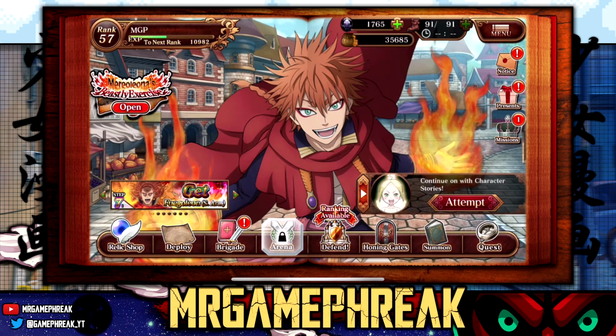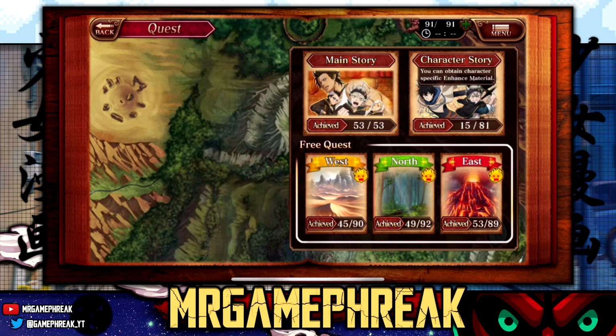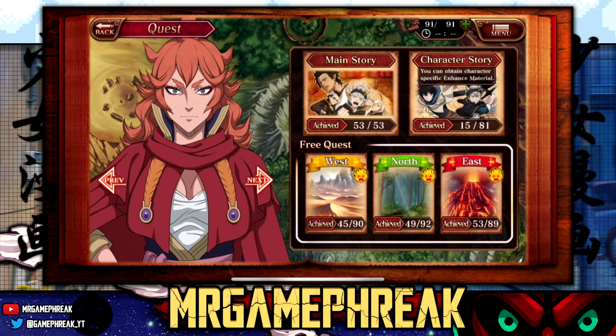Alright, and finally, the quest section. Notice we have this section broken up into a couple parts. Starting with the story mode. There are currently 12 chapters right now. You can get various rewards like black jewels, materials, Grimoire points, relics, and in-game currency as well. Then you'll see the character story section.